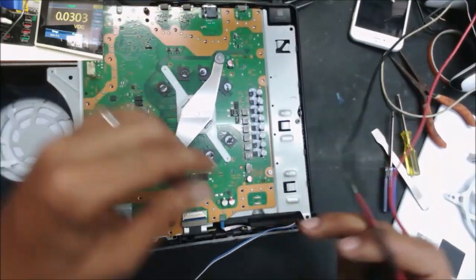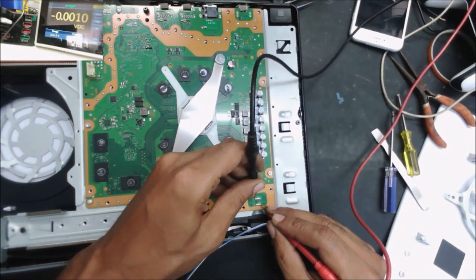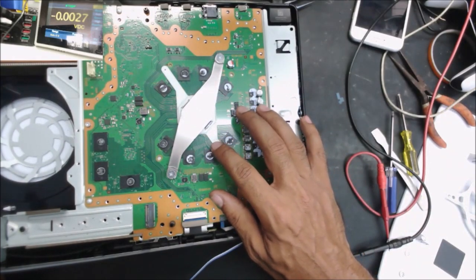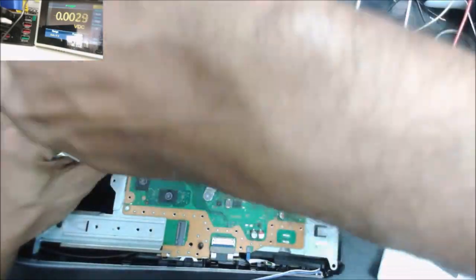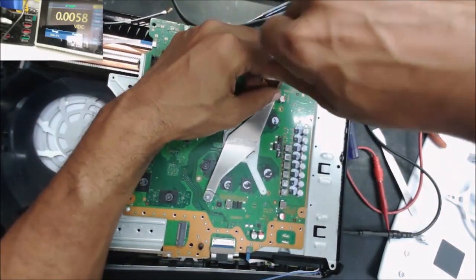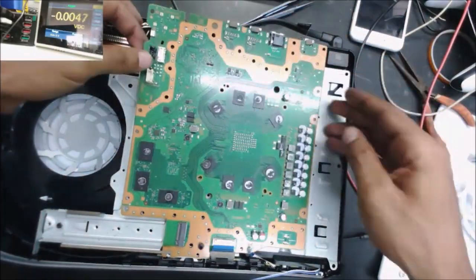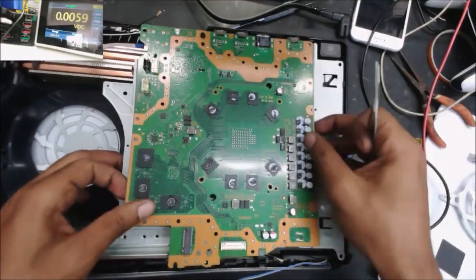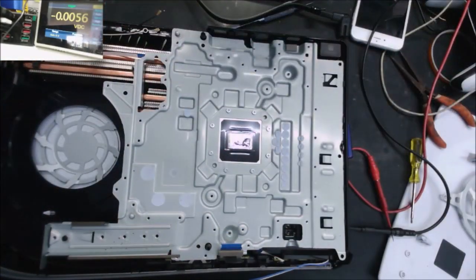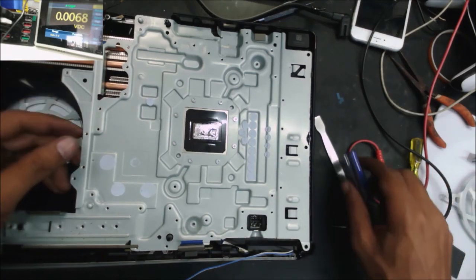It's plugged in, and we're going to check the 12 volt over there. We don't have any 12 volt output. Oh, this is the second PS5, the same model with the bad power supply. Looks like this one, the fuse in the power supply is still good, because we have that 700 milliwatt coming to the console.